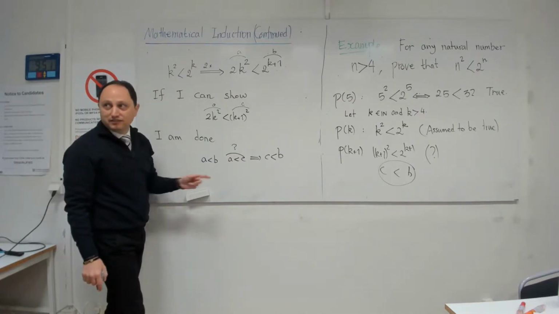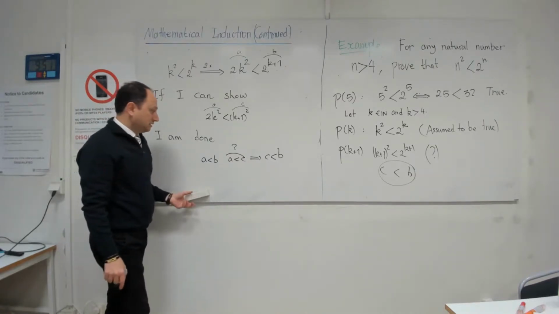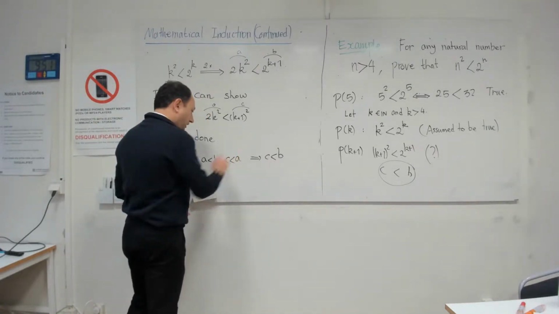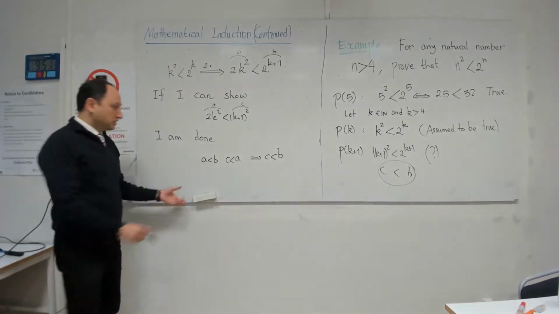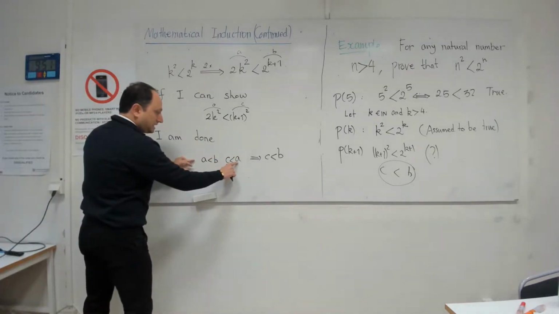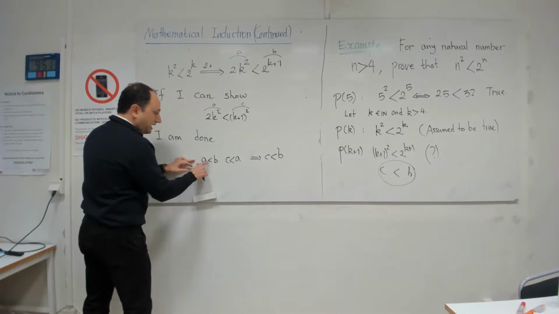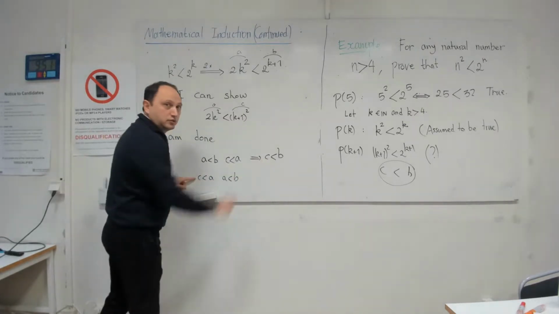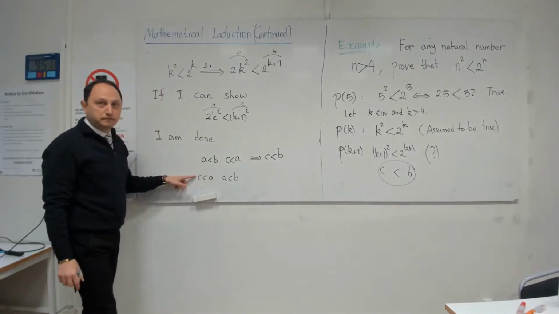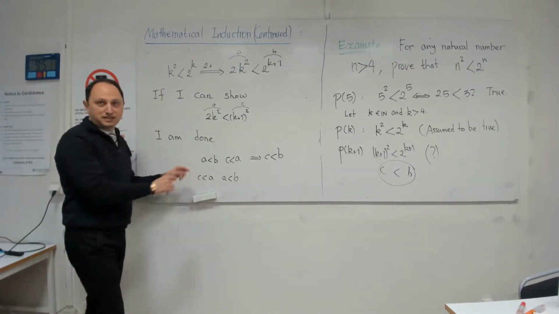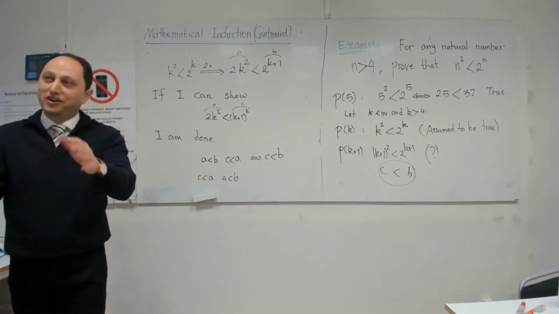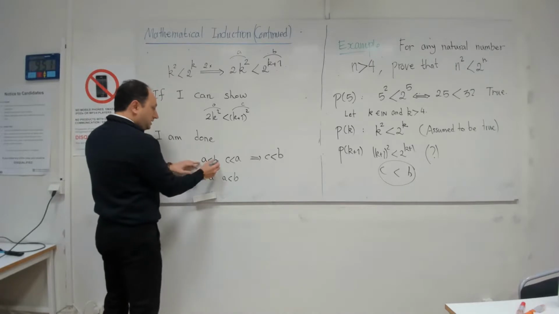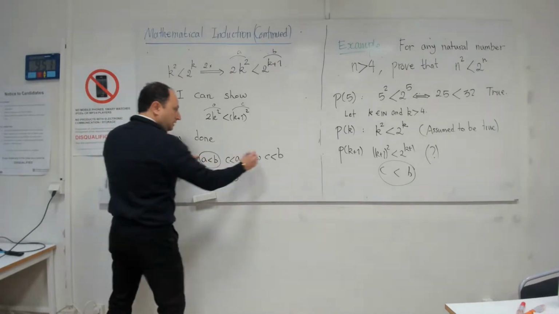Yes? A is larger than or equal to C. Yes, so it means that C is less than or equal to A. Because now, if I know C is less than A, I also know that A is less than B. So it means that I can logically conclude that C is less than B. Yes, do you agree? So that was the guess. This is not hard. You need to be patient, not tired. Think a little bit. You can discover it yourself.